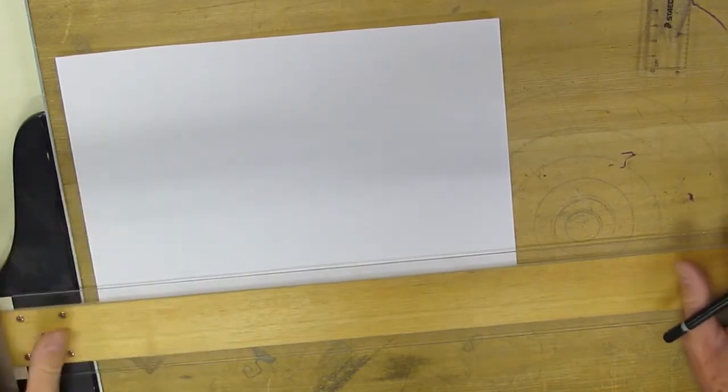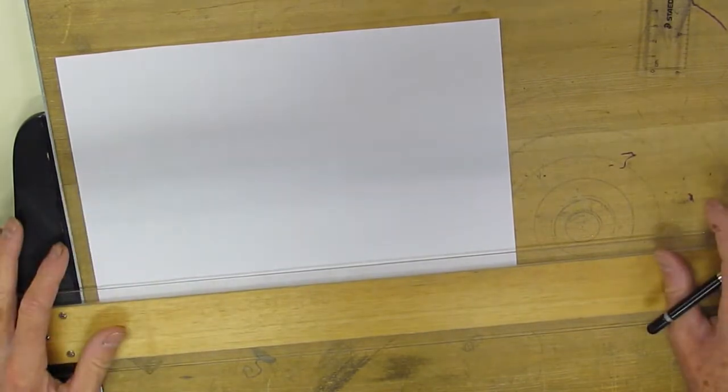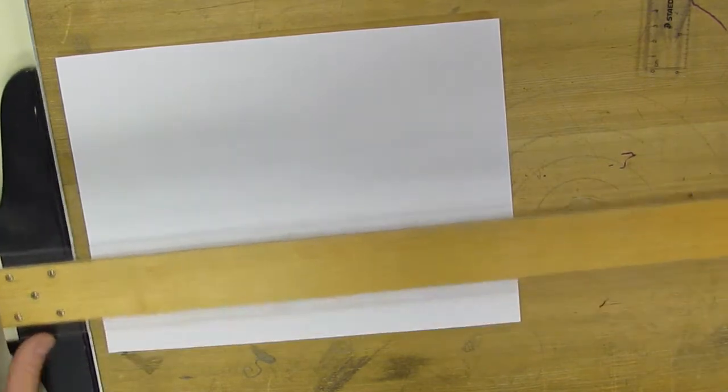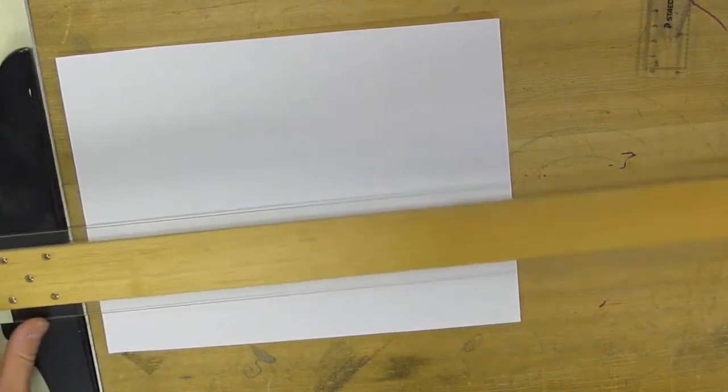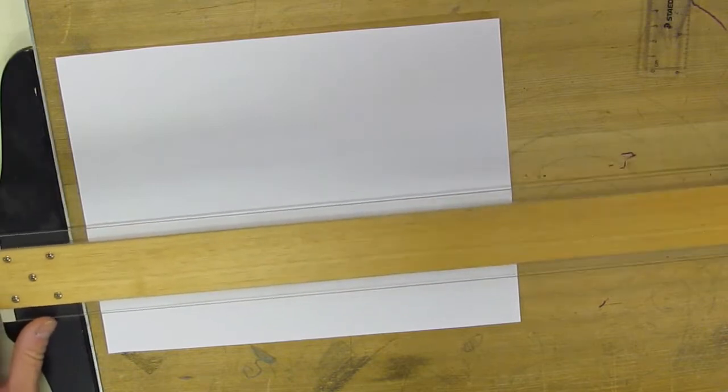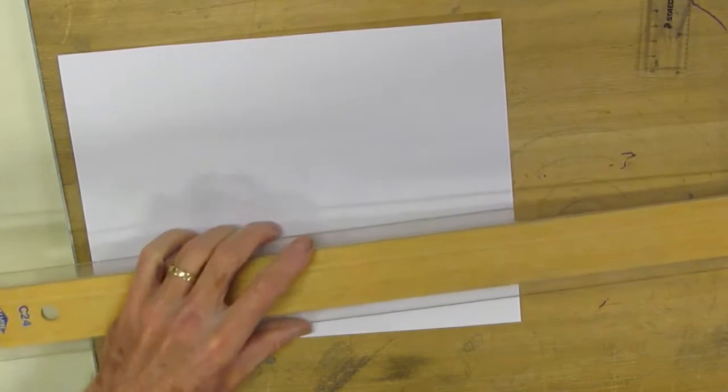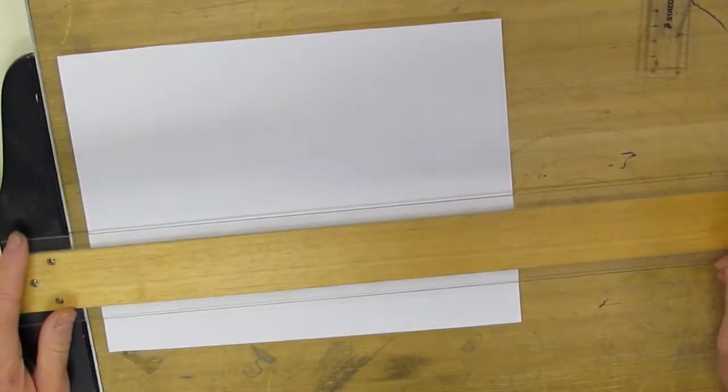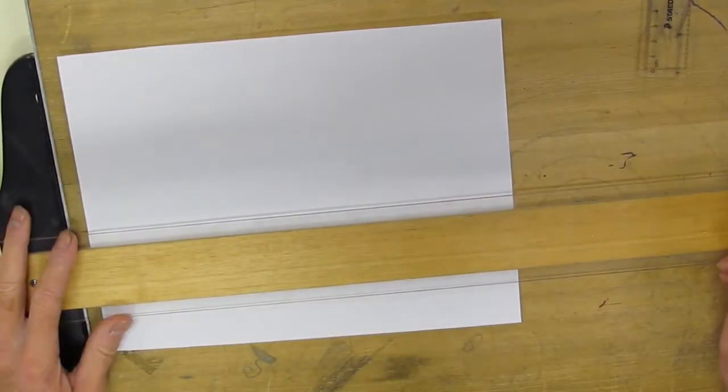So the secret to a T-square to keep everything true and accurate, if you're right-handed, the T-square should go on the left side of your board. And you have to make sure it sits tight against the board. It can't do this. If it does that, it's no longer accurate. If you are left-handed, your T-square should go on the right side of the board and be flipped around, and again it should remain steady against the board. Because I'm right-handed, my T-square is on the left side of the board because I control it over my left hand.